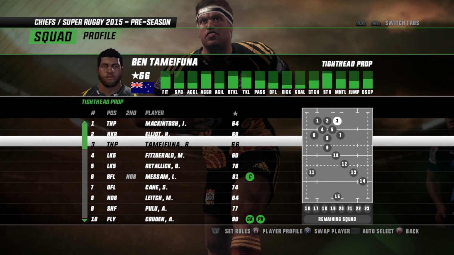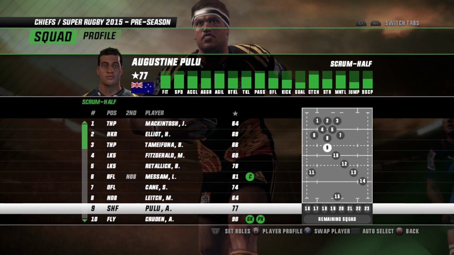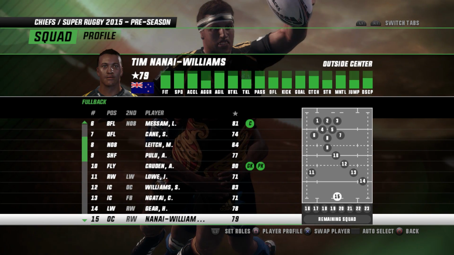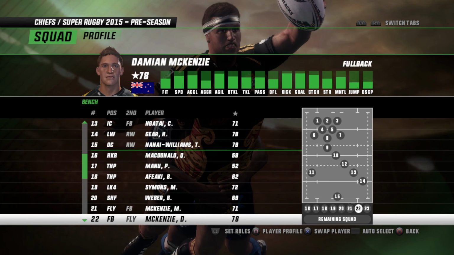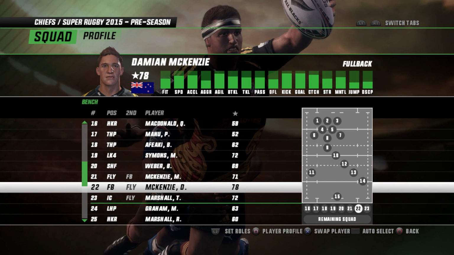McIntosh is gone. Tamiafuna's gone. Fitzgerald's gone. Messam's playing 7s. Pulu was injured for like decades. In the back line, Sonny Bill's there, Natai's there, Hosea Gear's gone, Nano Williams is gone. So there's a lot of changes to the side and what's actually happening in real life. Still got Damien McKenzie.